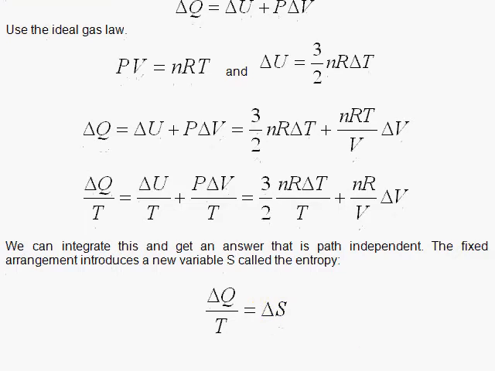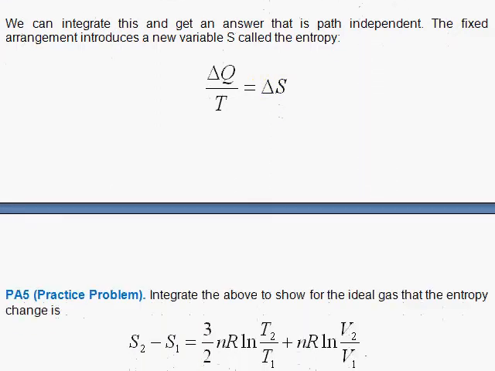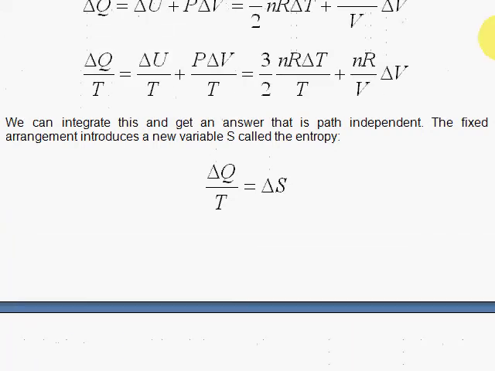If we look at that integral, we can actually do it. We kind of were doing it. The log of T, evaluate the limits. So you'll get the log of this ratio and the log of V. And what's in front here of the T integration is 3/2 NR, and that's simply NR.